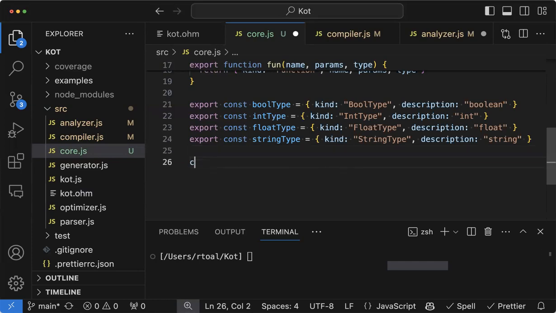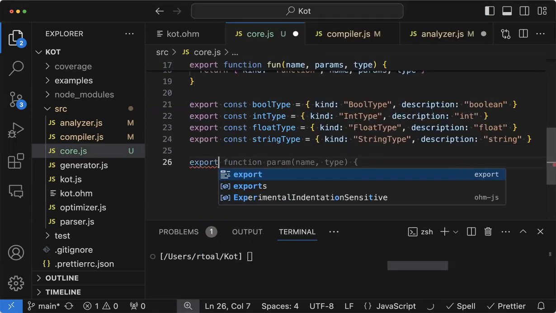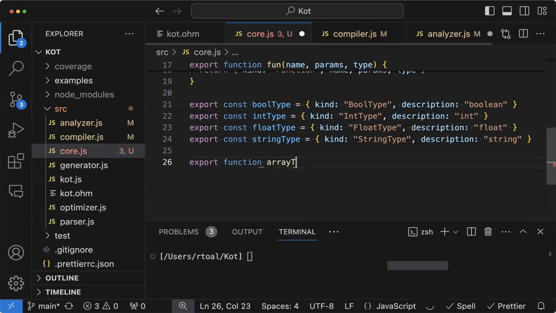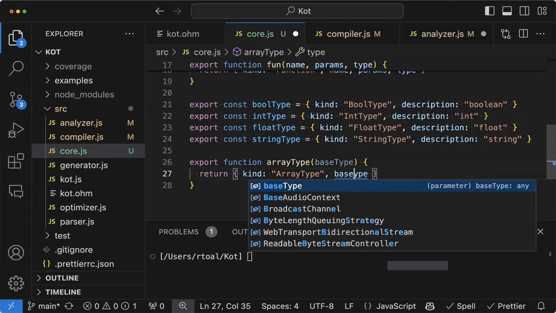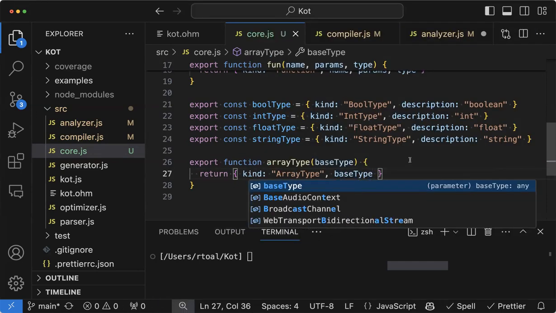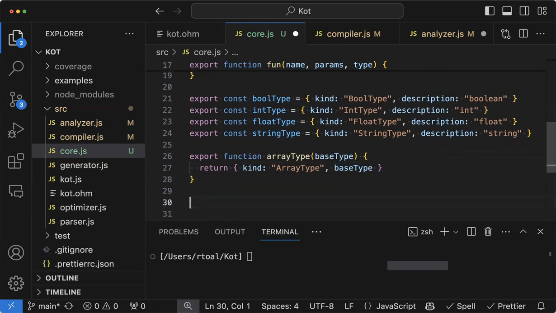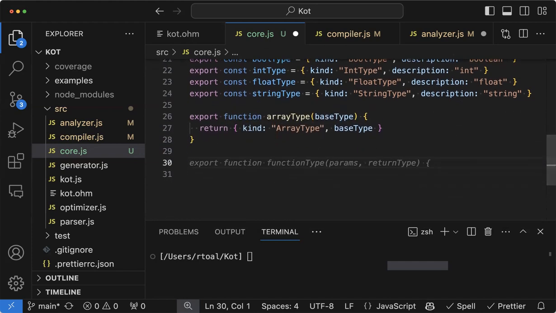So let's see if we can make export function. See if we have an array type. And that should be an array type with a base underneath it. So I think I'd rather call this the base type. Thanks, Copilot, but I would rather say what the base type is. And okay, so we have our function declarations. Function types, no, not in this language. Good suggestion, Copilot, but we're not quite this fancy yet. I think we're ready right now to start working on our other statements.